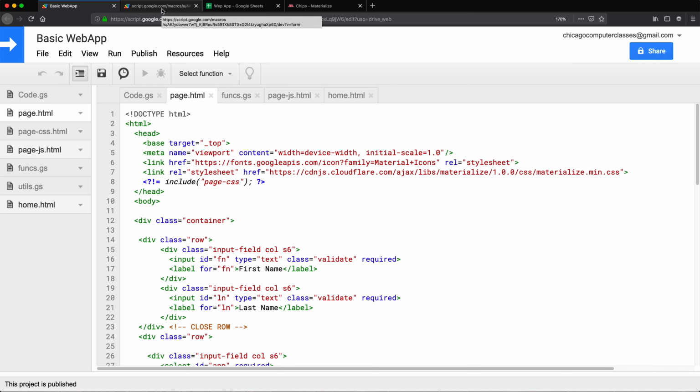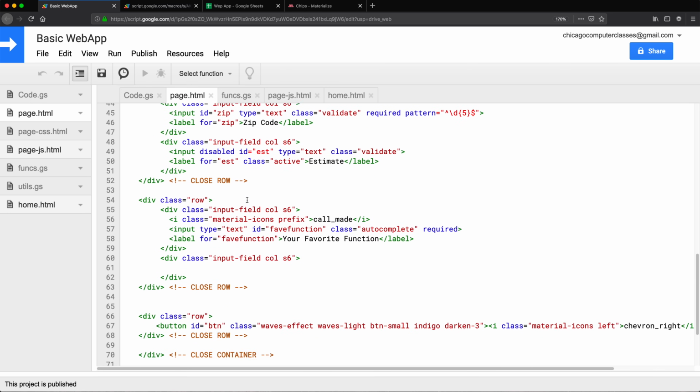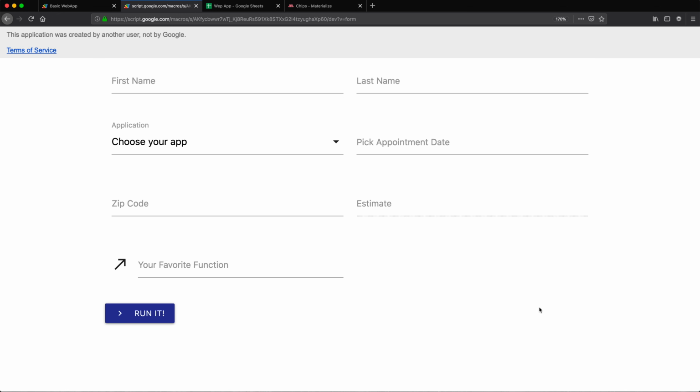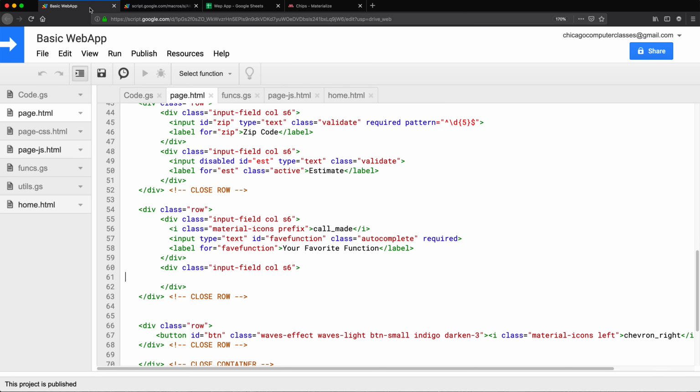So first I need to add the chip to our project that is going to be in our form. So that's our page HTML. If I scroll down, see that's that last row. This is the spot I want, so I did this autocomplete box here. If I go back, see there's that autocomplete. Now this is the column for the next input, and that's where I'm going to add the chip.